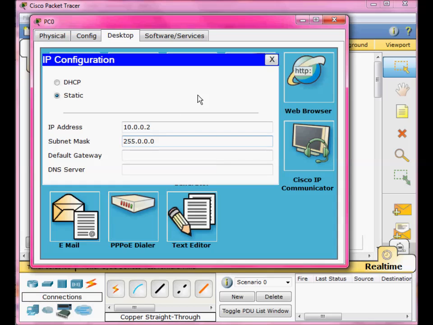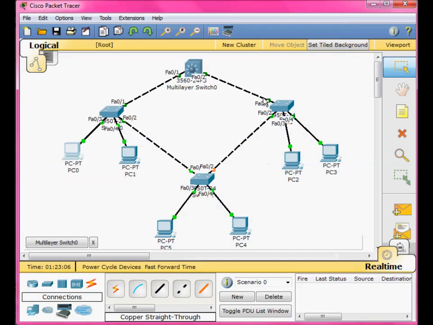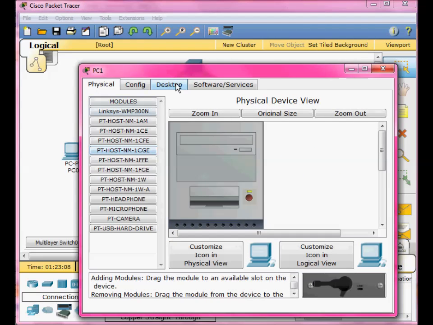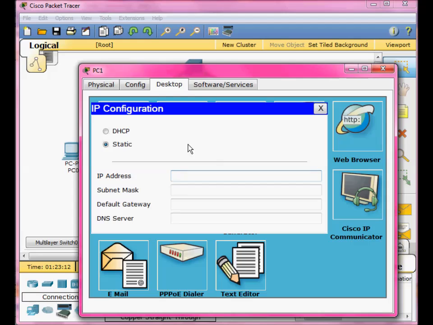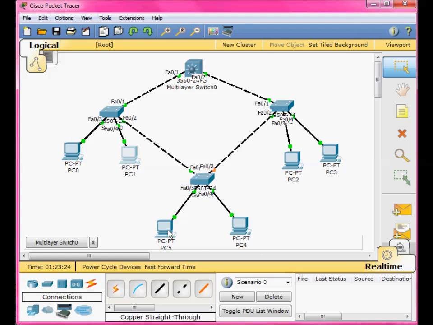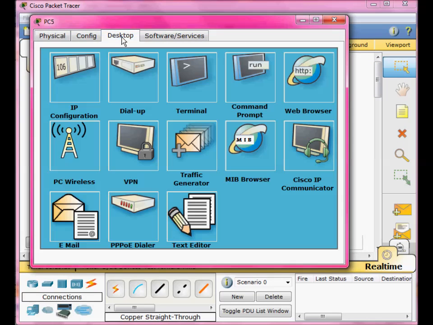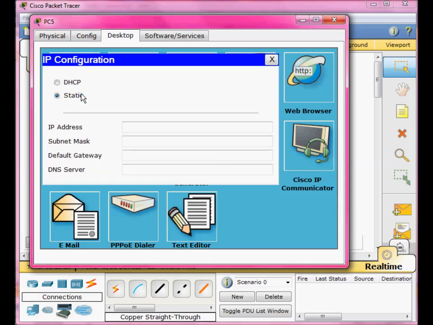The subnet mask is automatic, so you don't need to type it. And then PC 2, its IP address is 20.0.0.2, and we will be going to assign the other 4 end devices.